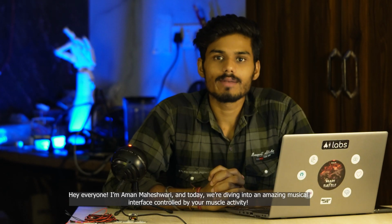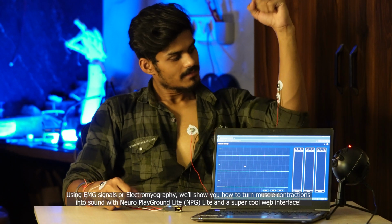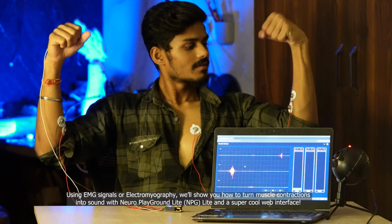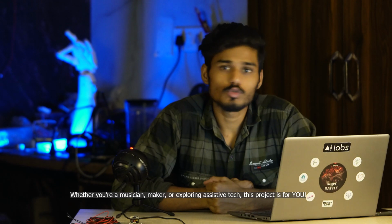Today we are diving into a musical interface controlled by your muscle activity. Using EMG signals, we will show you how to turn muscle contraction into sound with Neuro PlayGround Lite and a super cool web interface. Whether you are a musician, maker or exploring assistive tech, this project is for you.